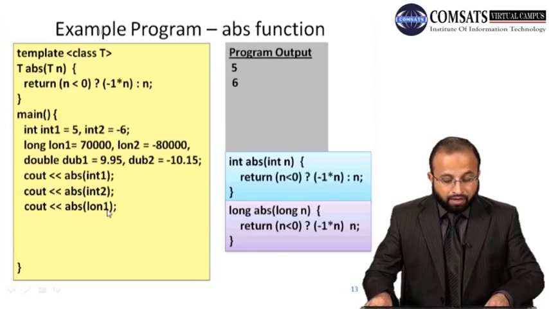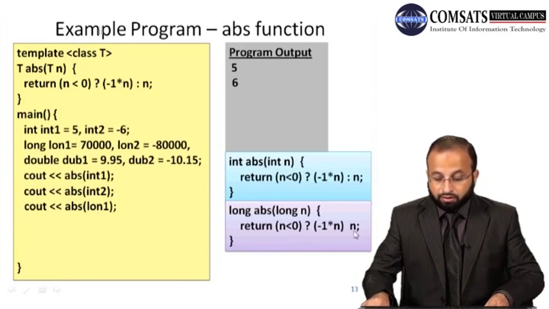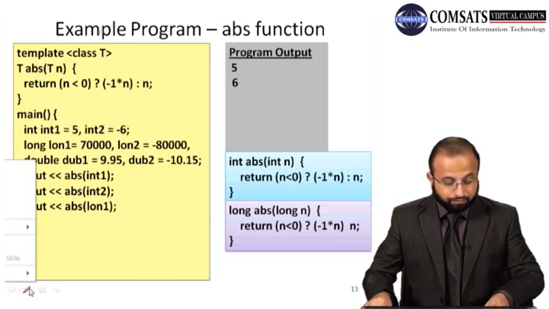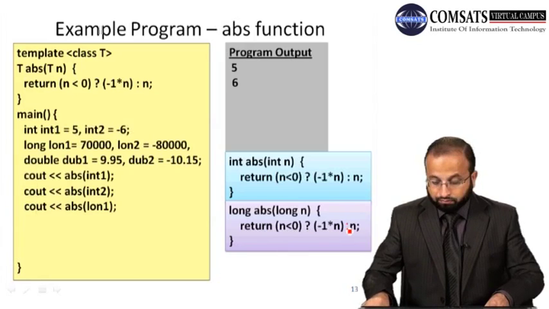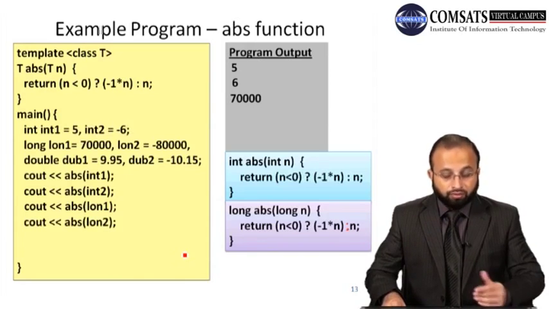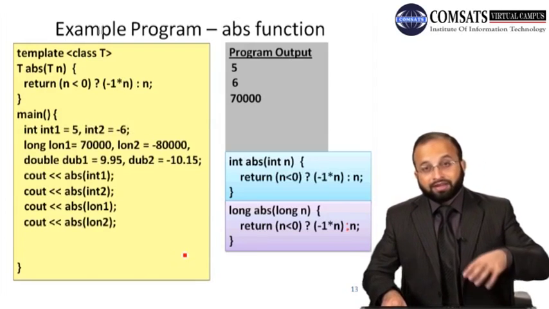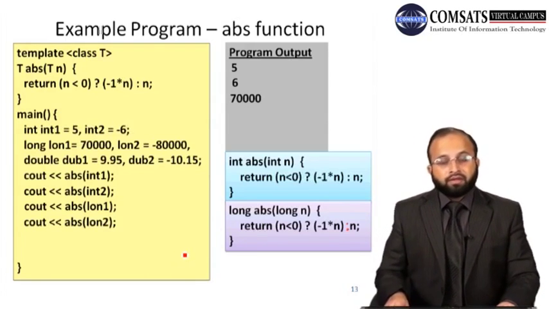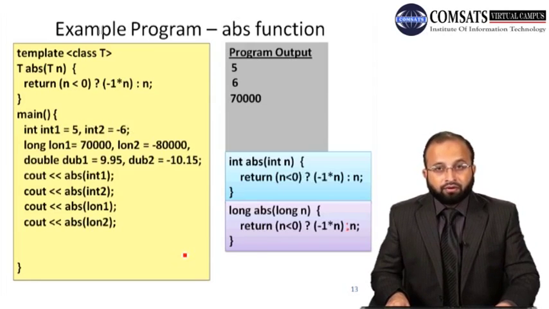Now it will pass the value of LON1 parameter, that is 70,000. इस variable की value 70,000 pass हो जाएगी इस function को. So 70,000 is less than 0, condition is false, so it returns 70,000. So colon is missing over here. Maybe I can put the colon, right, and then it prints 70,000 on the screen. Next cout is again we are calling the long one, long2. Okay, so again we are calling the ABS function with long2 by passing the value of long2 parameter.